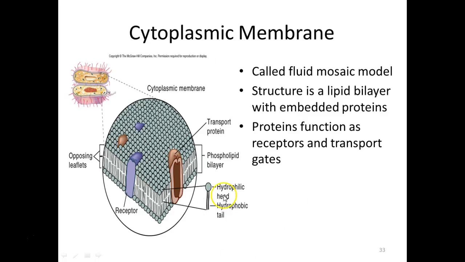So there's your proteins, right? And they're embedded in this phospholipid layer. Some of them will completely span the membrane from top to bottom. Some of them can open up, like I said, as a pore and stuff can travel through them. Others act as receptors where they're going to transport a signal from outside to inside the cell.